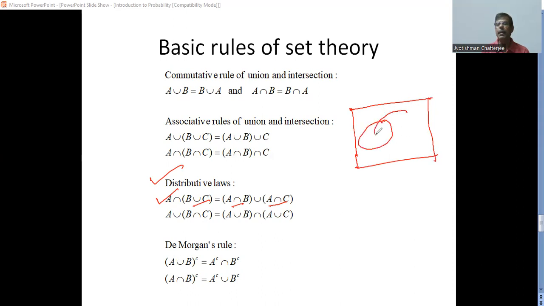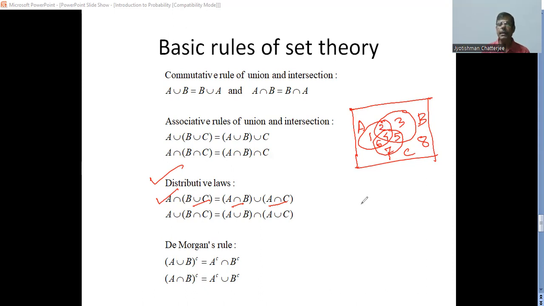This is A, this is B, and C. Let's write down some numbers to these parts so that you can identify them. 1, 2, 3, and so on. There are 8 parts altogether, and we are just numbering them so that we can easily talk about them next.